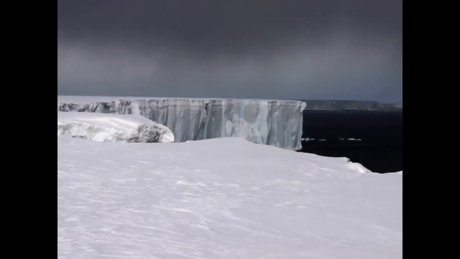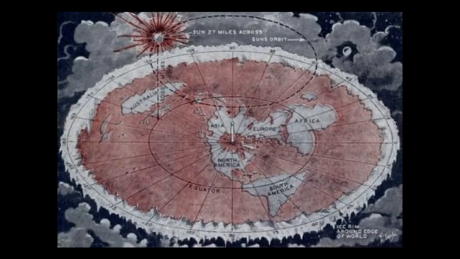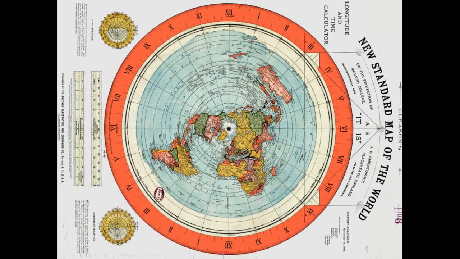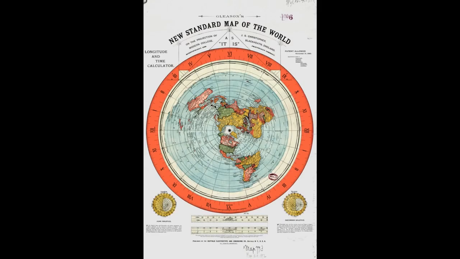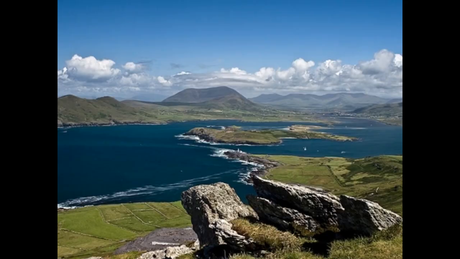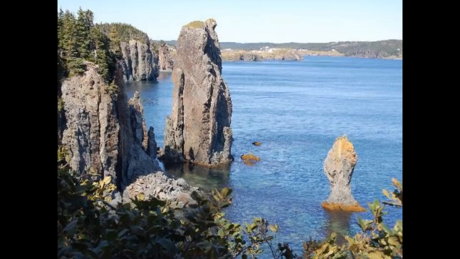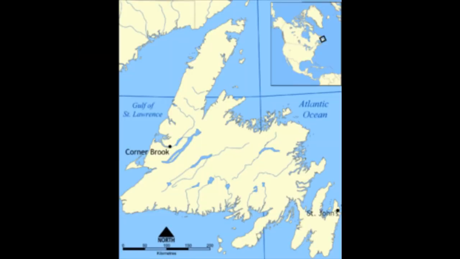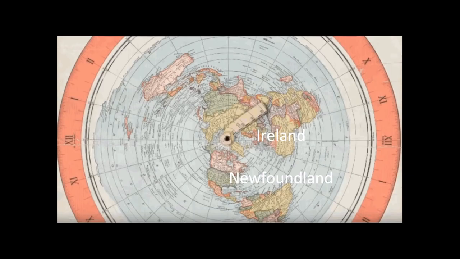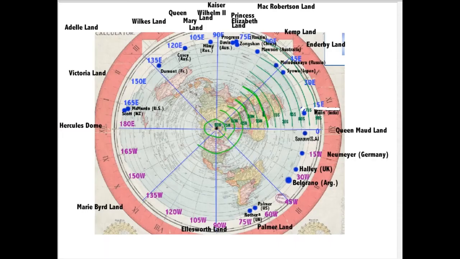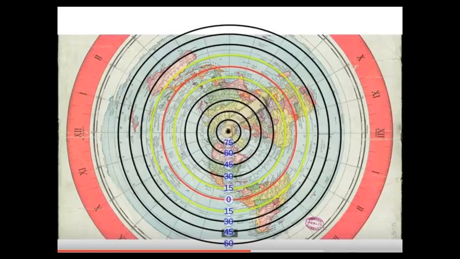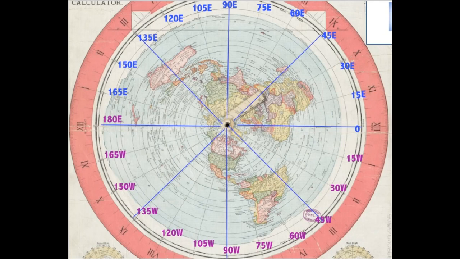The superficial extent or magnitude of the earth, from the northern center to the southern circumference, can only be stated approximately. For this purpose, the following evidence will suffice. In laying the Atlantic cable from the Great Eastern Steamship in 1866, the distance from Valencia on the southwestern coast of Ireland to Trinity Bay in Newfoundland was found to be 1,665 miles. The longitude of Valencia is 10 degrees, 30 minutes west, and of Trinity Bay 53 degrees, 30 minutes west. The difference of longitude between the two places being 43 degrees, and the whole distance round the earth being divided into 360 degrees.